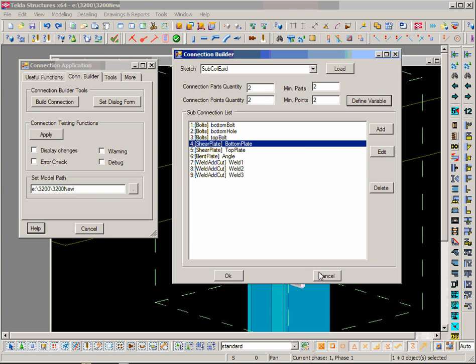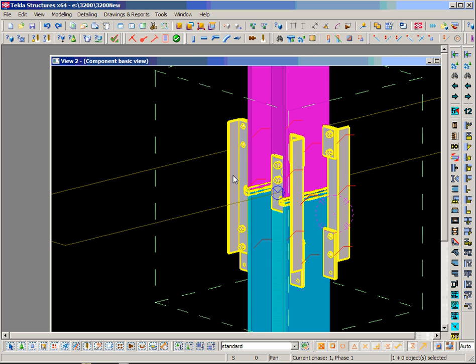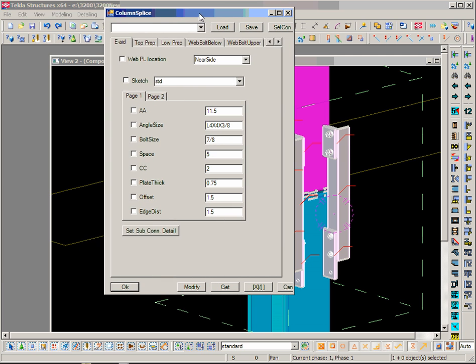Then in the main connection, let's see what it looks like. In the main connection, there will be a page that comes from the children connection. So you can see all the global variables displayed here. You can see AA, CC, BB, edge distance, angle, size.